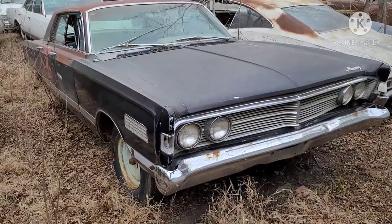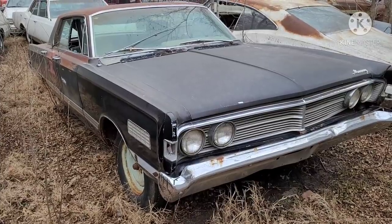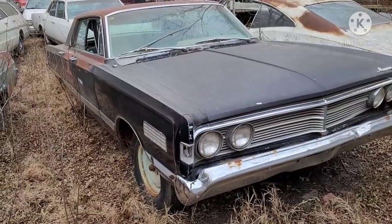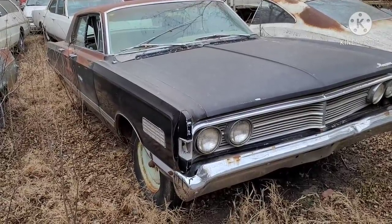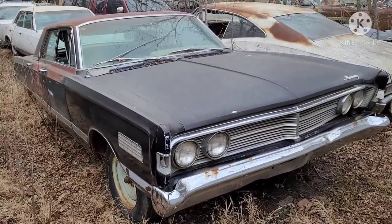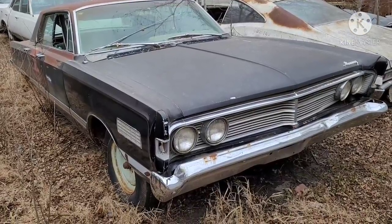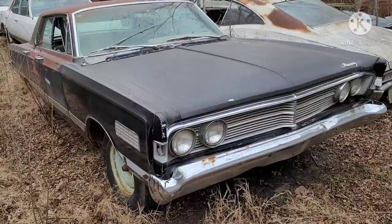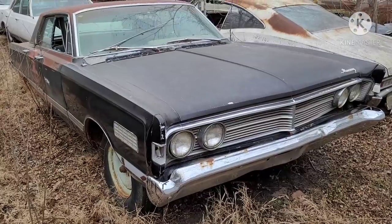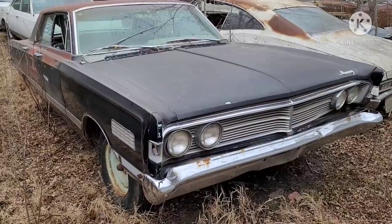I've also got a 66 four-door hardtop. This is obviously not the right year, but it is the four-door hardtop with the black paint, so a little bit of a stand-in maybe. I don't know which of these cars is really the most accurate. Probably none of them, but 68 four-door hardtops are pretty hard to find, so the ones that I have are kind of just a stand-in placeholder for Hawaii 5-0 cars.